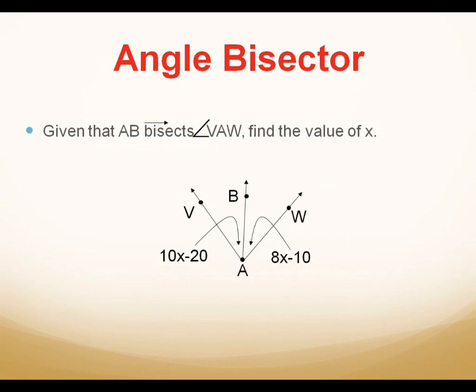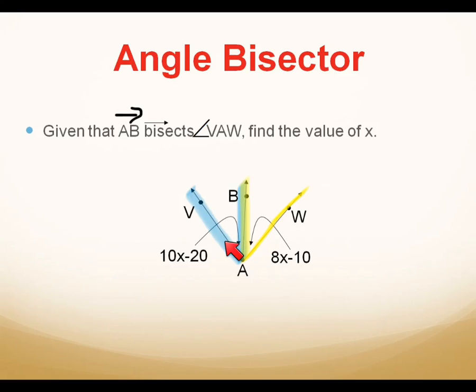If an angle's bisected, just like when a segment's bisected, what does bisected mean? What's it mean to bisect something? Cut it into two equal pieces, right? So this little ray mark should be scooted over a little bit, right about there. That's ray AB. This ray right here bisects VAW, bisects this whole angle. So since I bisected that whole angle, that means these two angles themselves are equal to each other, right? These two angles would be congruent because I bisected that whole angle with this line here.